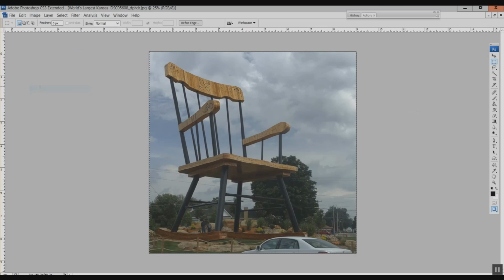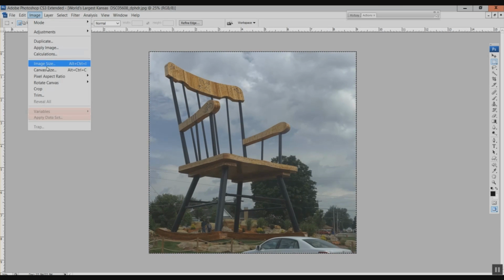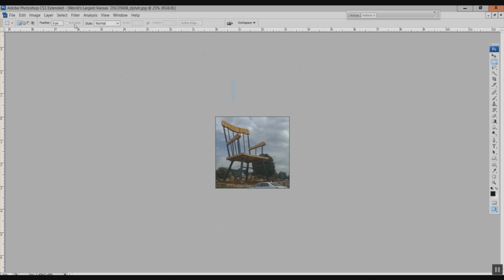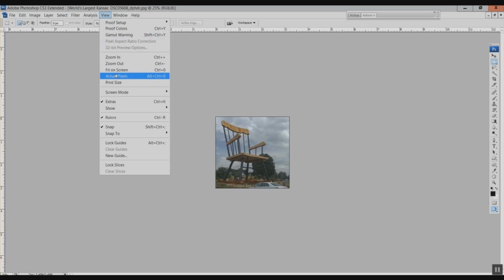Image, crop it. Okay, then I like to size it to whatever my finished size I'm going to use it for. And for me, I usually do 1080 stuff, simply because I like the 1080 fits good on my TV to look at it full screen. So, okay, crop it. Now, look at it full size and see what I see.